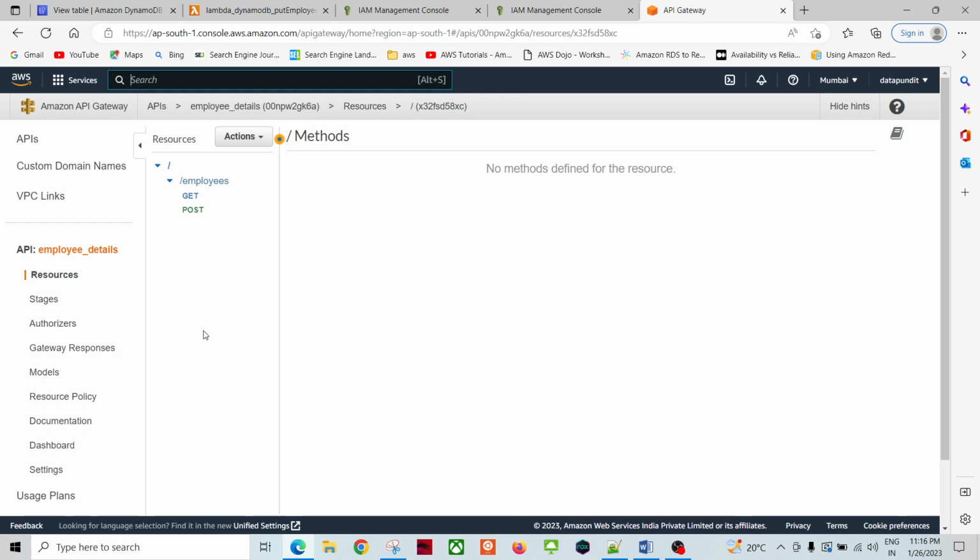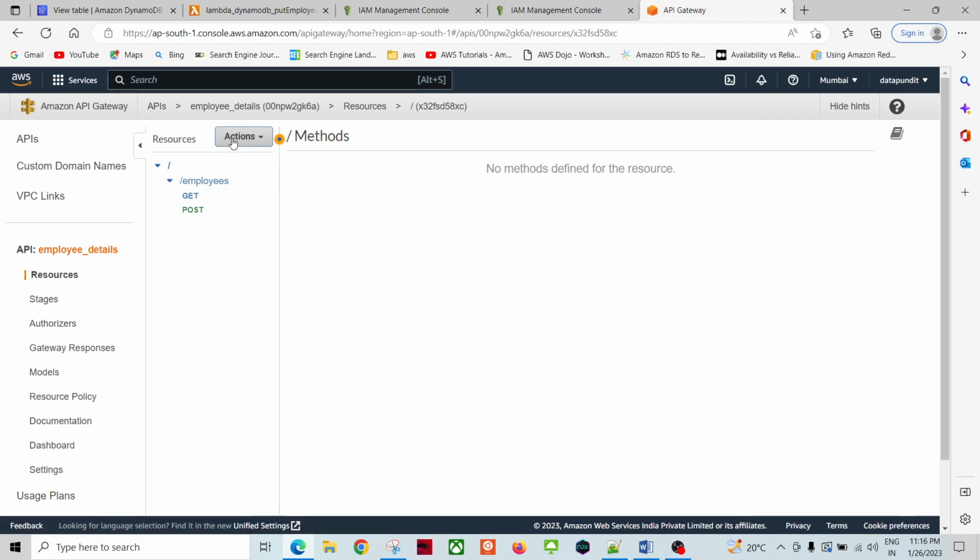First of all, we are going to do the get method. We need to retrieve the values from the DynamoDB table through this employee details gateway. Like in any other creation of an API gateway, we need to create the resource, which is called employee.